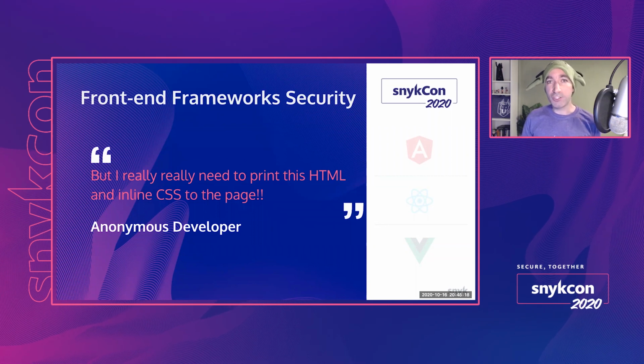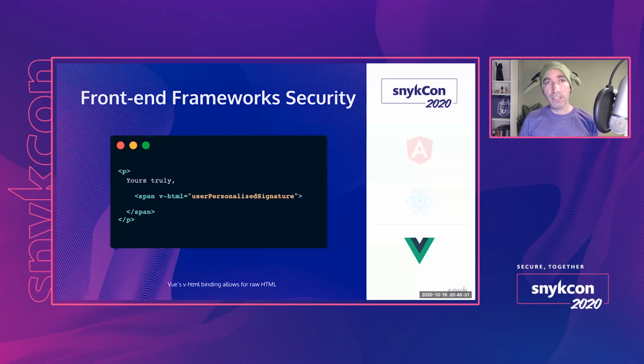Maybe, for example, I need to push a base64 encoded image data source into an HTML tag, and then it usually gets sanitized completely out of what I wanted to enter or just typed in as plain text because it's output encoded. So to allow this flexibility, all of these frameworks include escape hatches, yay, to allow developers to just do it. So for example, Vue.js has the v-html binding, which allows developers to put HTML tags into the DOM without any output encoding or sanitization taking place. Please do not do this at home. At least the documentation is very clear about this behavior.